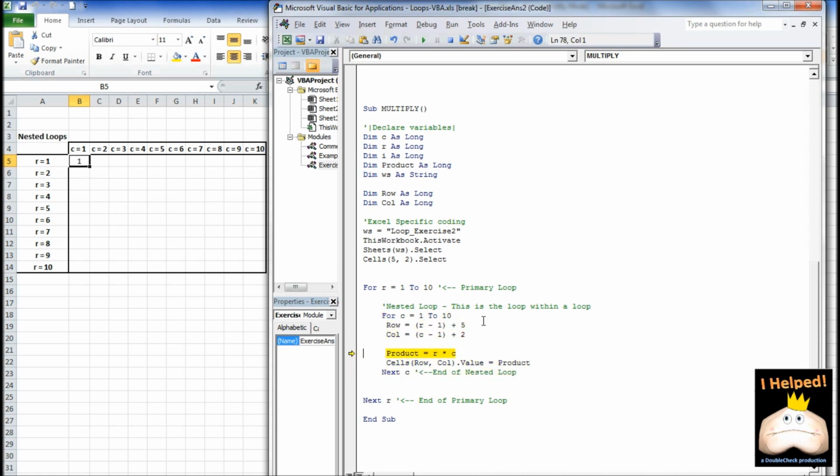So I'm on row 1, and I'm going to go to the next column while I'm still in row 1. So here I have r equals 1, column equals 3. And if you notice, it's filling in left to right. I'm going to speed this up a little bit.